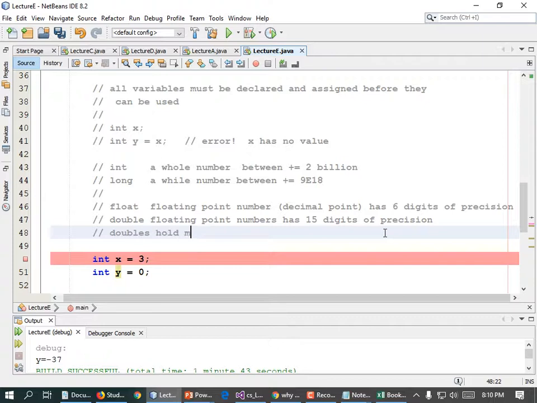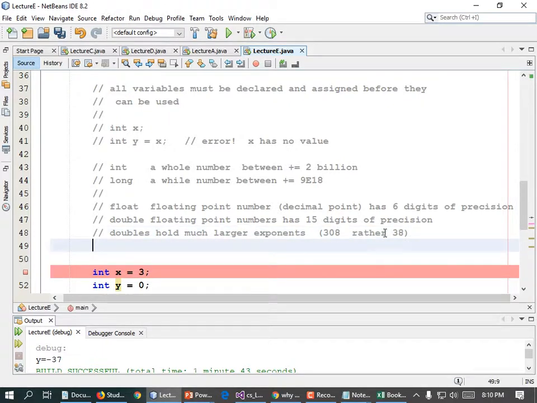Doubles hold much larger exponents. .308 rather than just 38. So always use the double to reduce rounding errors.